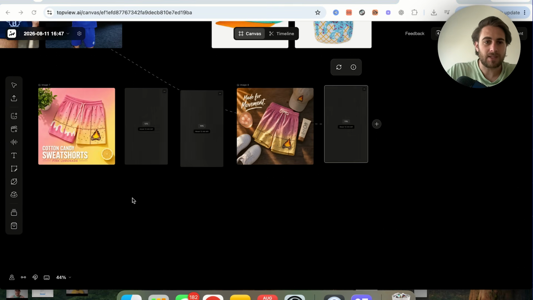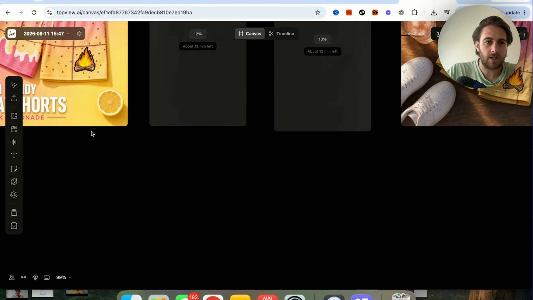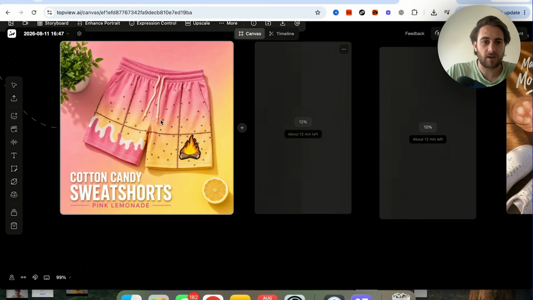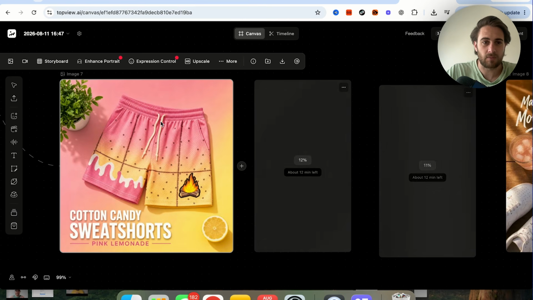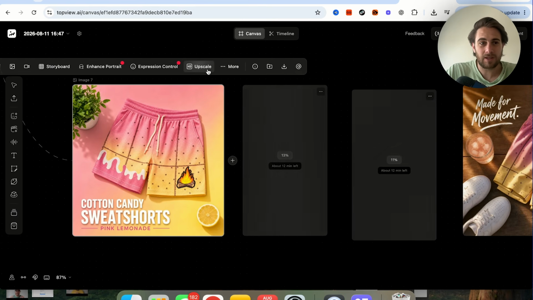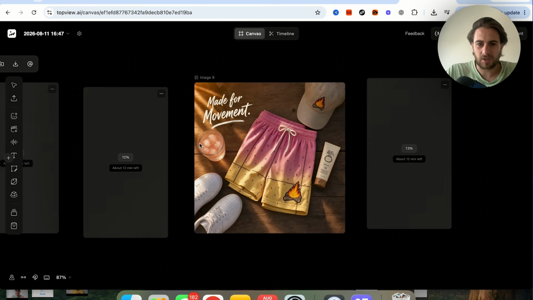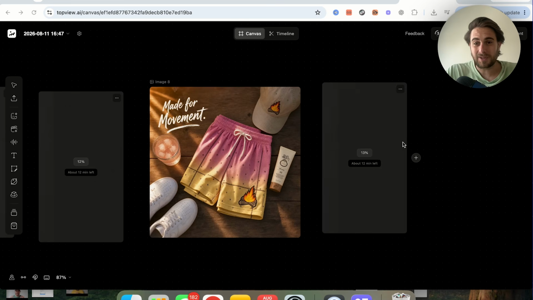And just like that, we could see that these images are already generated. I think that these look incredible here. Again, if we wanted to change anything, we simply just come over here. We could upscale things. We could download them. We could just suggest changes if we wanted to. But I think personally, these look great. I also think it's pretty cool that this actually added in other products and paired it with other things. For example, this lemonade, these Air Force Ones, and even this Sunbum.